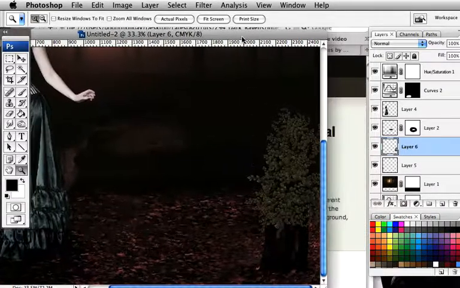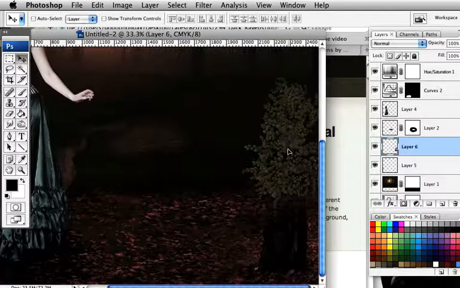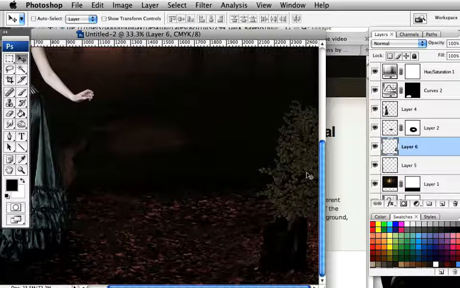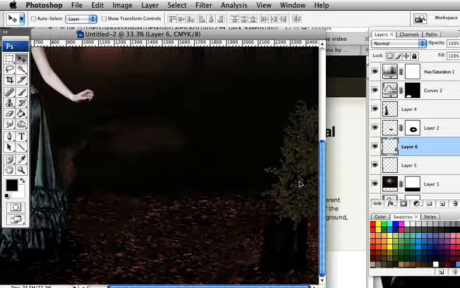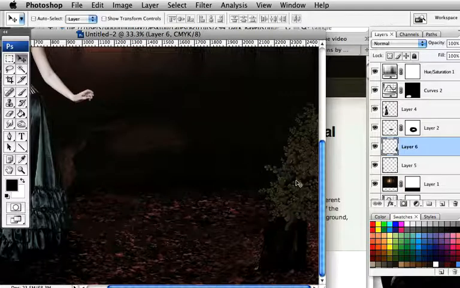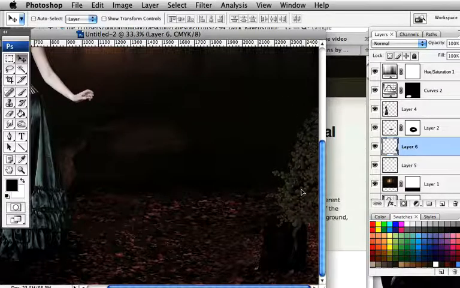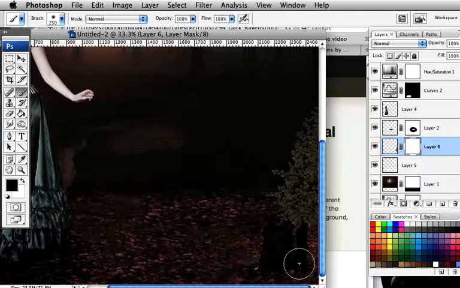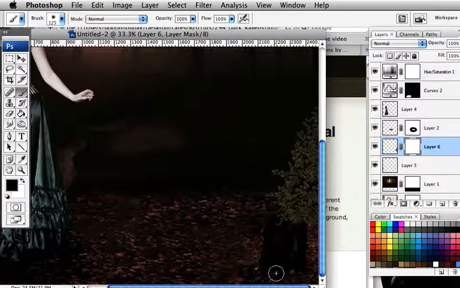Okay. And let's have a look, see if we can position that a little bit better. Again, just quickly mask off some of these areas. Again, I'm using the mask tool just because I don't want to erase anything in case I need to bring it back. I can just paint over it in white. Okay, that looks pretty good.